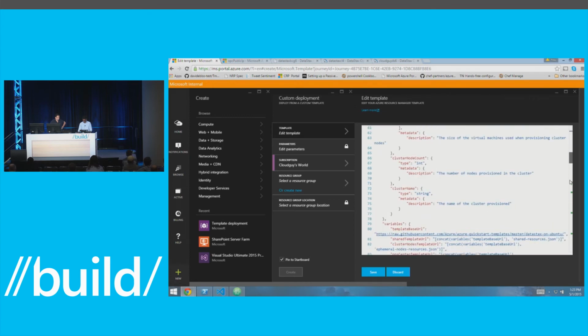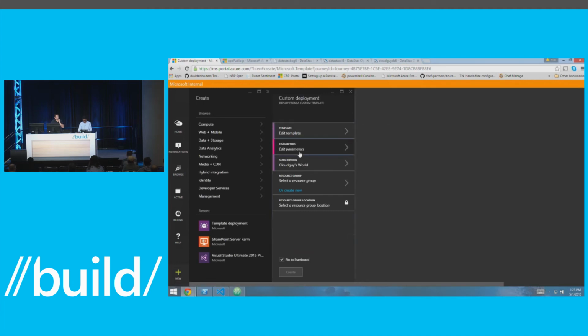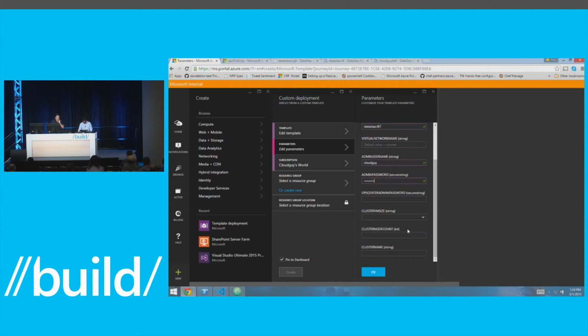So this is the entire template file that we just looked at, and it has all the deployments. I'm going to go ahead and save it. I'm going to edit the parameters. Just use that name, stacks 67. I'm going to give it some parameters. Pick D3.